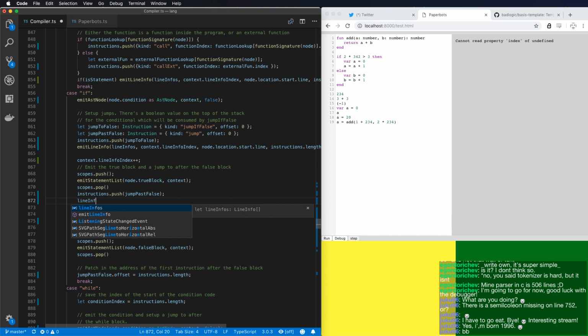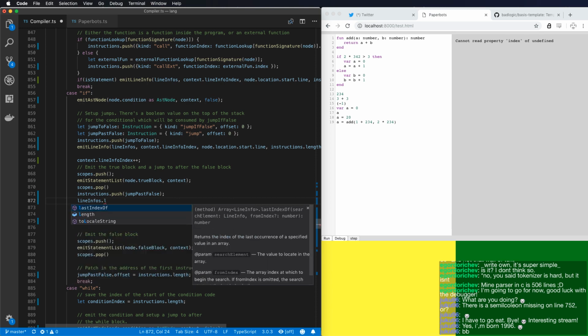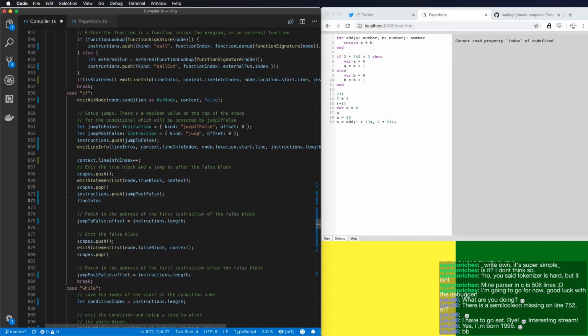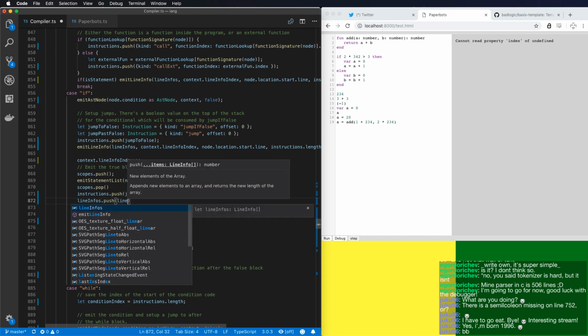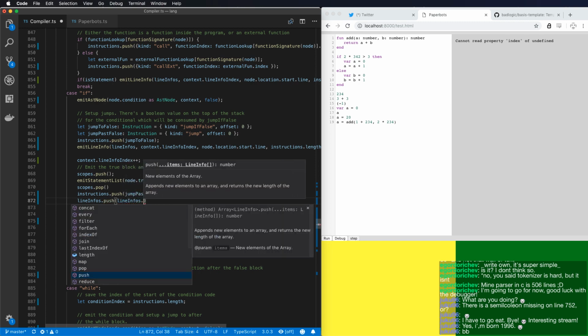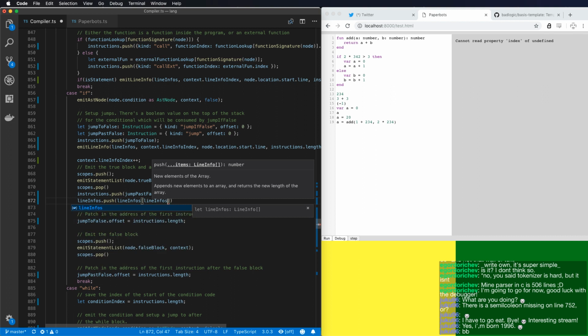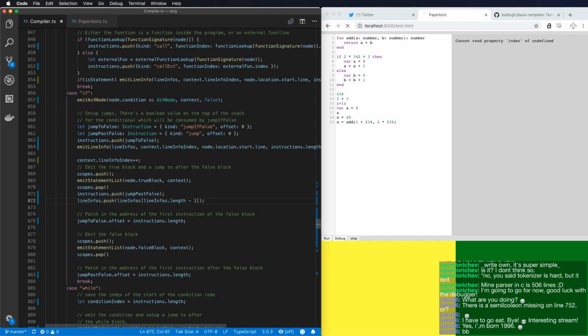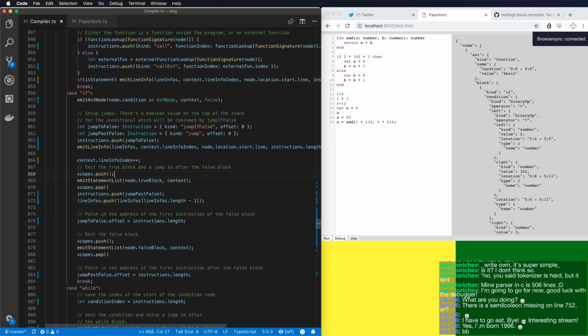So line infos dot push line infos dot minus 1. That should do the trick. Okay, so we covered the conditional, which gets its own line info, then the else block and the jump past the false block, which all seems to work.